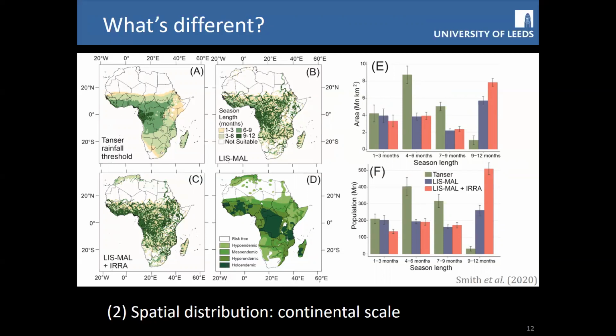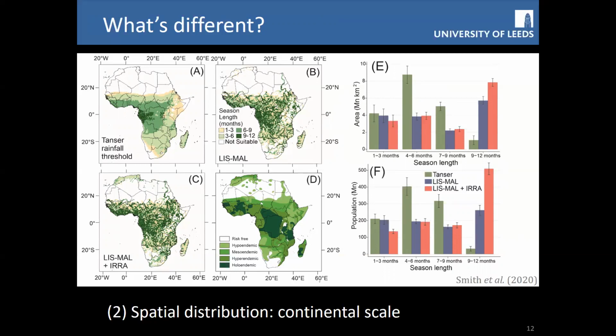First off, we can see the river corridors are highlighted very clearly. The Nile, the Niger, the Senegal rivers, some rivers in Somalia as well extend the geographical ranges predicted to be climatically suitable. Overall, we're seeing less overall area estimated to be suitable for malaria transmission, but we're actually seeing more area being estimated to be suitable year round because we're routing water through rivers that are always wet enough. Adding irrigation, which is the bottom left panel, extends that further.